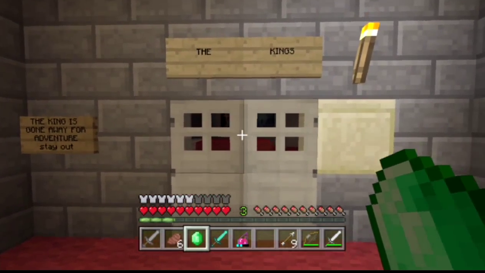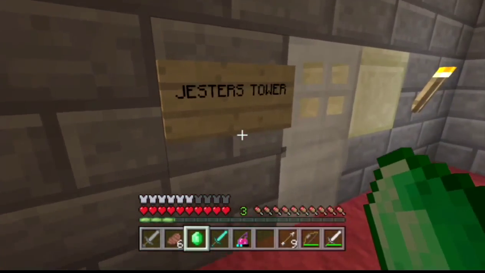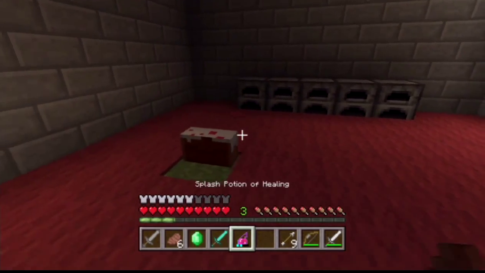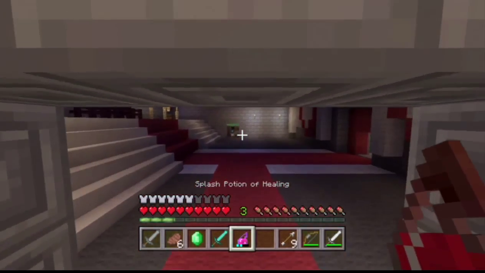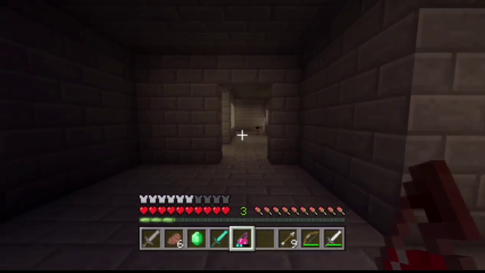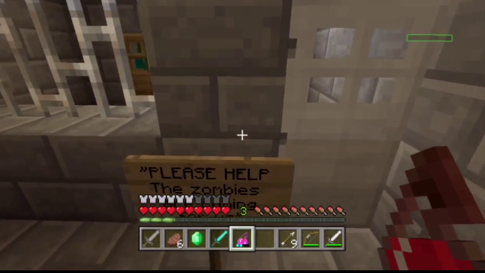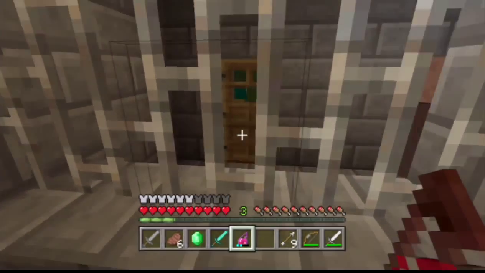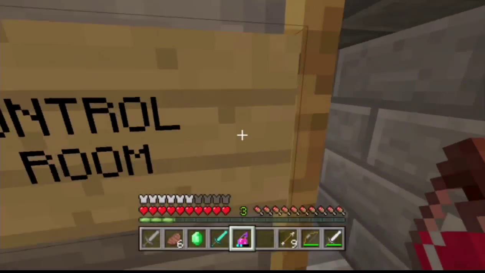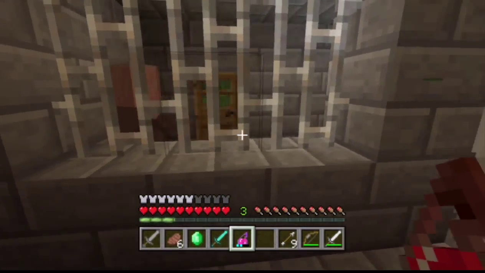Alright, so we need to find the king's room key, and it also looks like we need to find a jester's tower key. So let's look around and see what we can find. Alright, yeah, your guys' voices are lagging out a bit on me. Alright, I found a sign that says, please help, the zombies are coming for us. Yeah, I seen that. Okay, in the control room, use the switch. Oh, somebody did it.